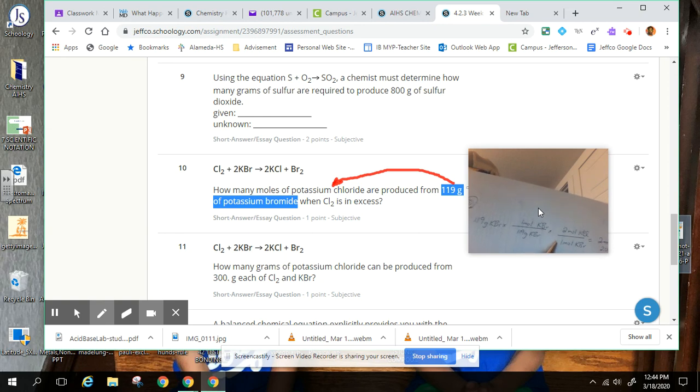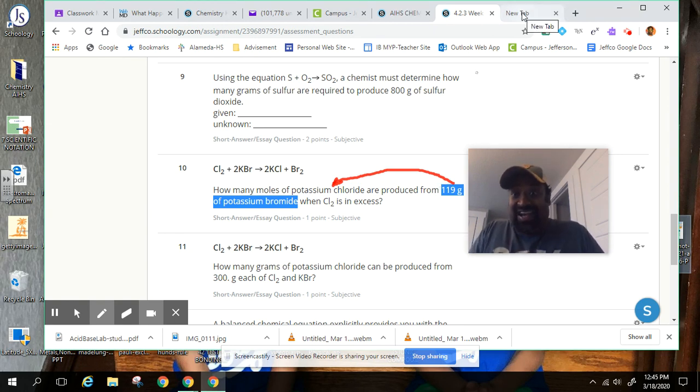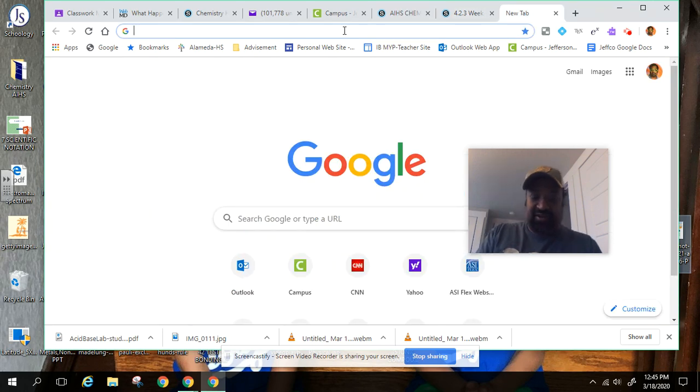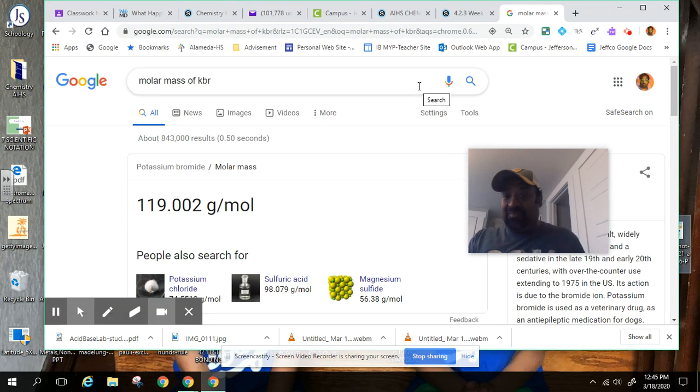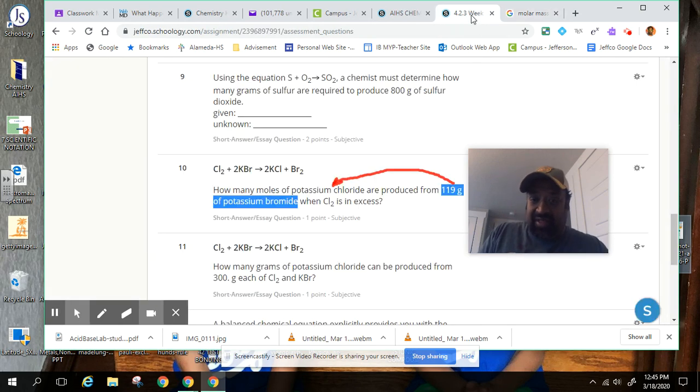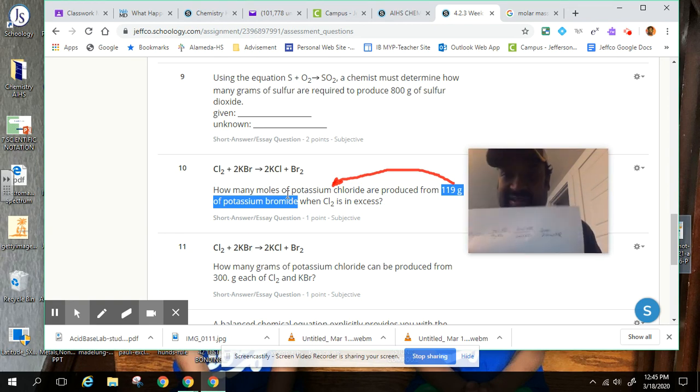So for this right here, you would go through the molar ratio. Maybe I shouldn't teach you this, but there are sites that convert molar ratios. If you want to do the molar mass of KBr, which I already did, Google's nice like that, generally pretty trustworthy. So going through that for number 10, when I do the math, I get 2.00. You really should have 3 sig figs for that one.